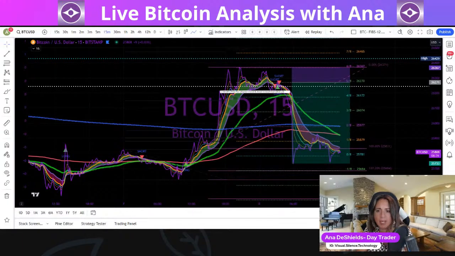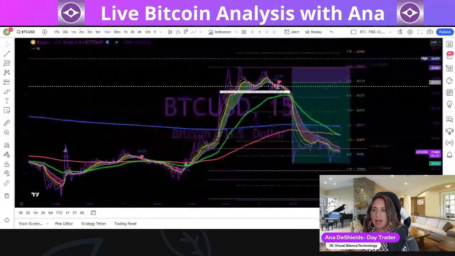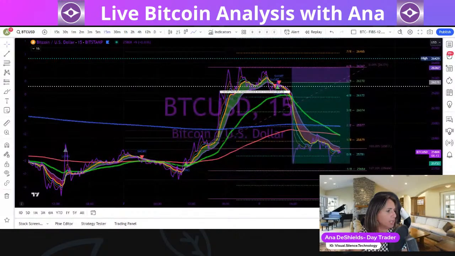I can't get into it right now because that will make the session a lot longer. Okay. Now on the 4-hour, let's go to the 4-hour and look at the EMAs. Here is our 800, and that was 1,756 pips above current market price. Our 200 was 1,138 above current market price.